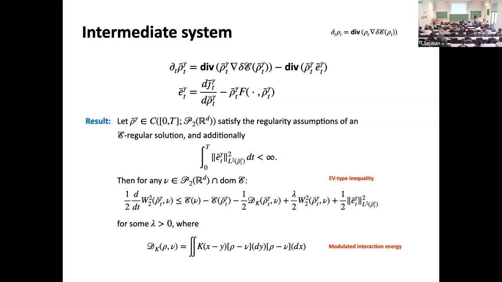This is this d_K. And then you have another term here, just the Wasserstein distance again, plus this squared L2 norm of the velocity field. And this is a weighted L2 because you're taking L2 with respect to, you can think of this just as the energy corresponding to the flux. So this flux. Okay, and so this holds for essentially any flow looking like this with some E.